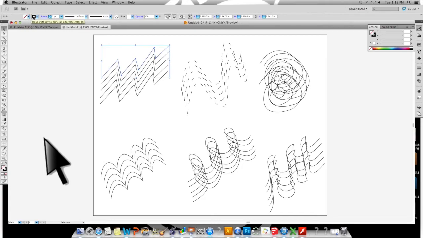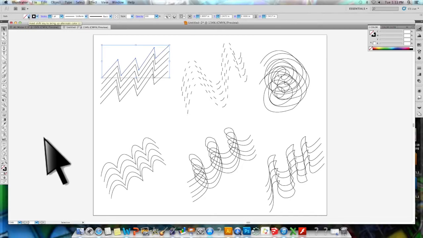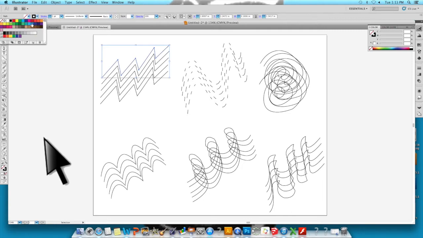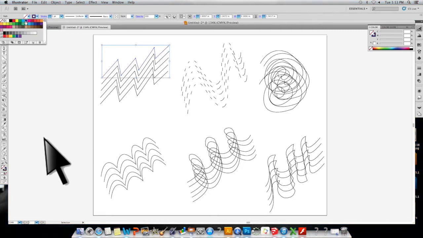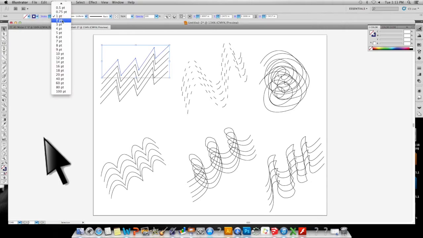But I told you these are lines. None of them should have a fill, so you should never change that unless it's not a red slash, in which case you should make it a red slash. This is our stroke, which will allow us to change the color of our stroke. So I can make it red or blue. I could go over here and change the thickness of the line to whatever I want. Let's go to like the 10.